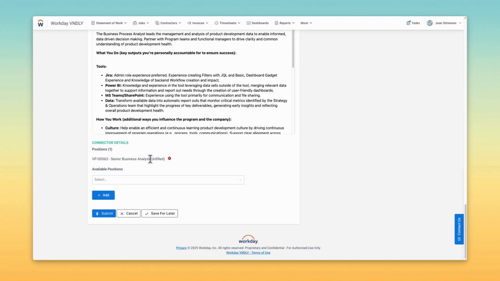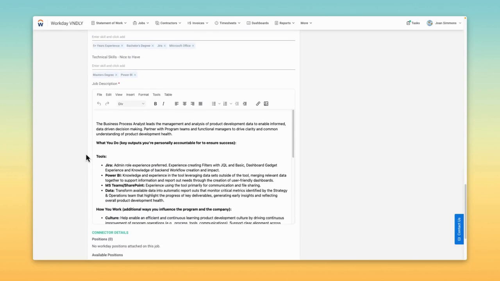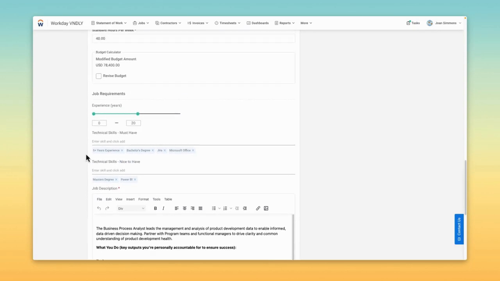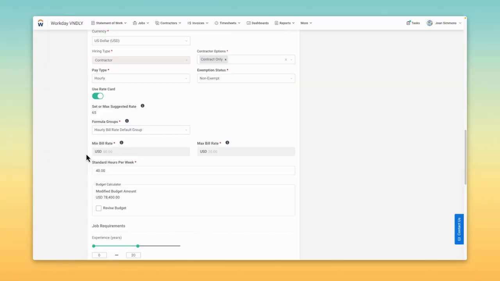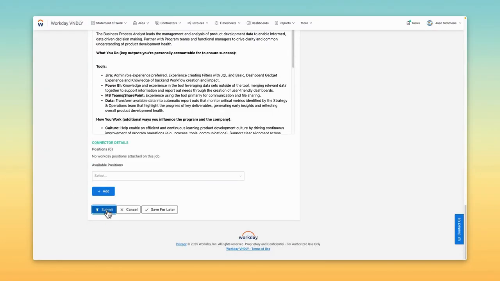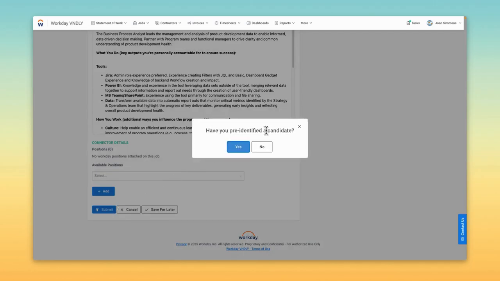So in the end, we went through several different things here on this request page, but you saw I didn't really have to do anything because we were able to duplicate, use those templates, and that's the ease of use of this job form, even the rate card automatically turning on. So now if we hit submit, we can help you with pre-identified candidates, totally possible, or this could be a potential way to utilize some direct sourcing.